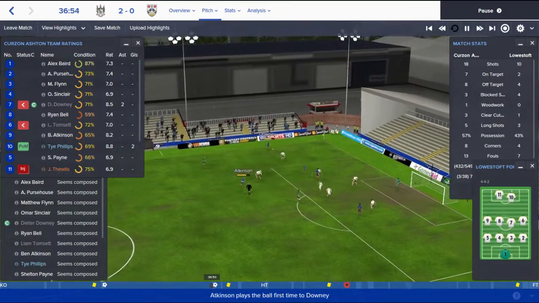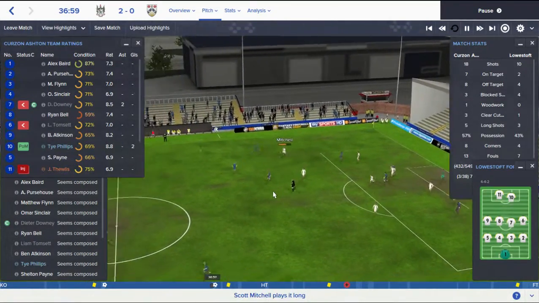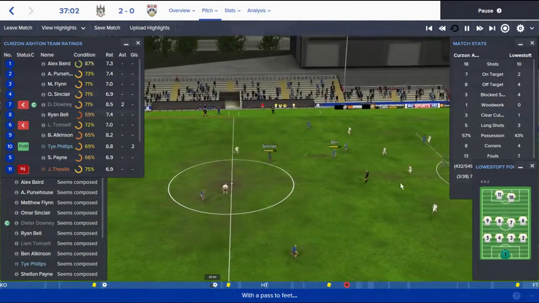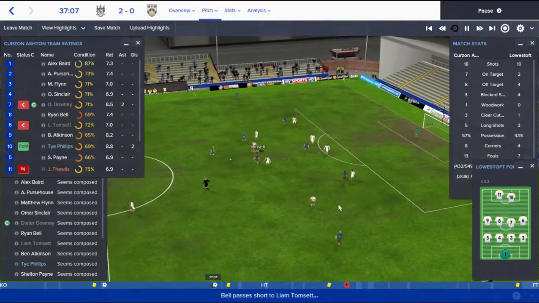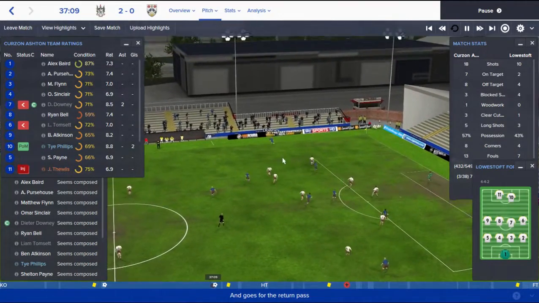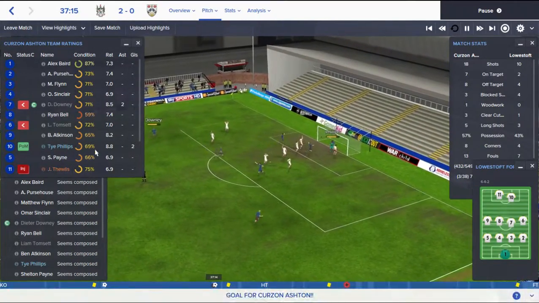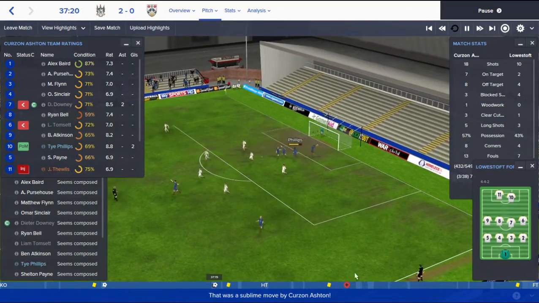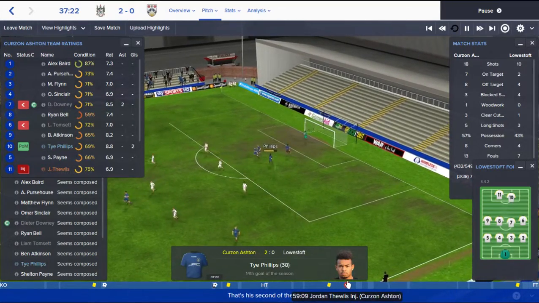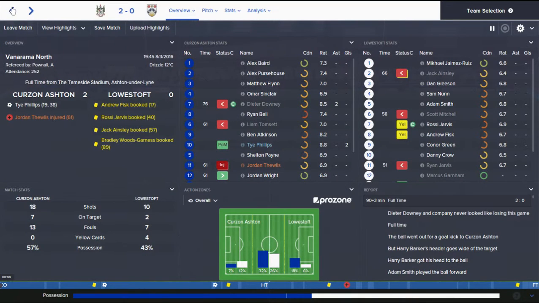Apologies once more. So here came Downey. He crossed in, headed away by Gleeson. And Mitchell cleared it away, but to no avail, because it went straight to Sinclair, who found Bell. This was using that half-back formation, and he did alright in the half-back position, to be fair, if you know what I mean, the actual position role. Phillips got a second goal, and that's pretty much how it finished. We did, however, get an injury to Jordan Thewlis, and he missed the next couple of games. Bit of a blow.